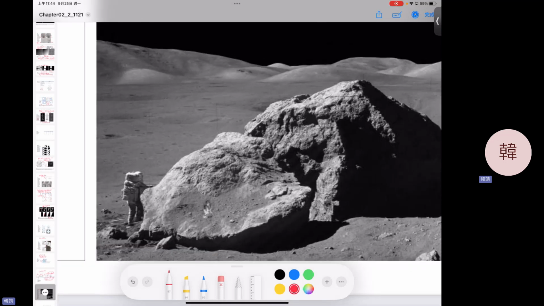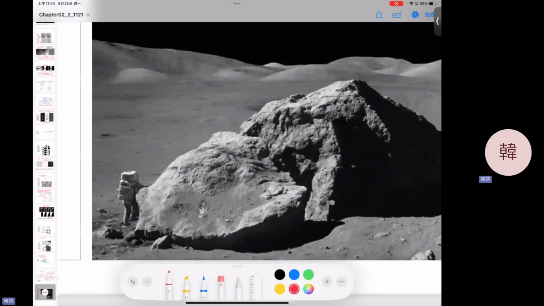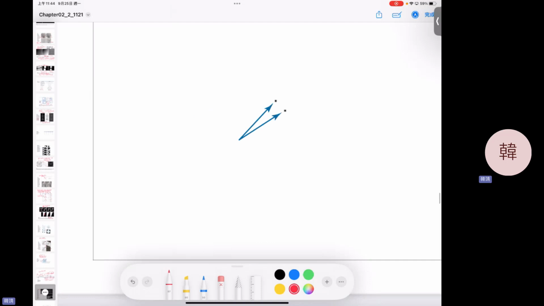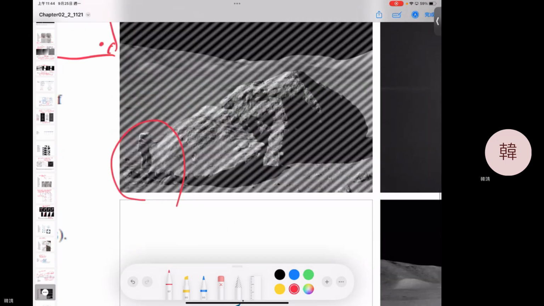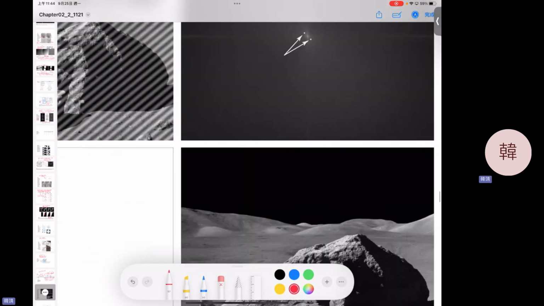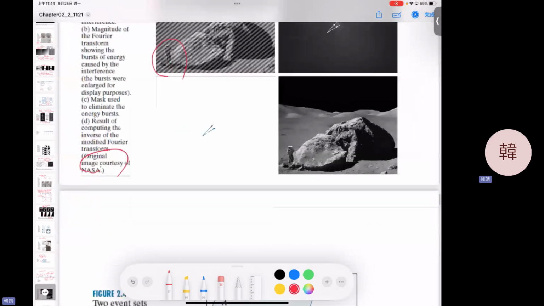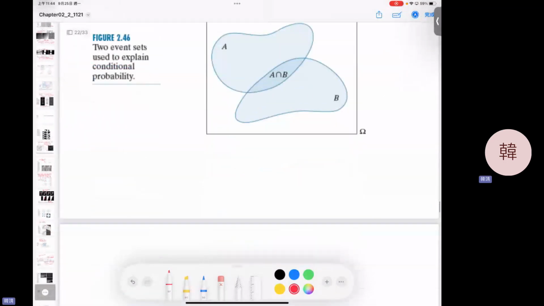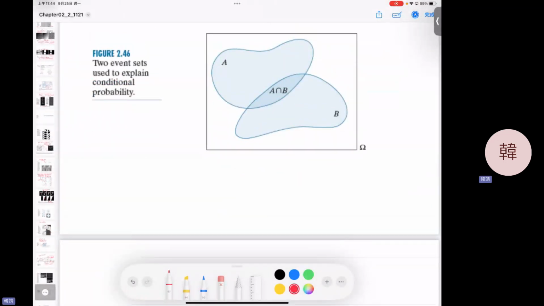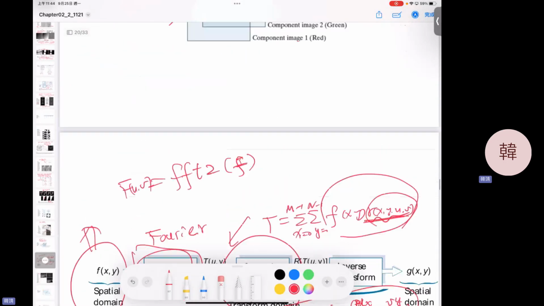Okay, so this is a kind of image restoration. Remove some additive noise in your image, from this one to this one. This will be taught in chapter 5 or 6 for the Fourier domain operation. But even if you don't know the background theory of the Fourier transform, you have to know these 4 characters.